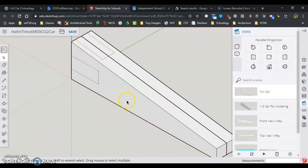Now we have an introduction to the model, and we know how to use this model. So, work time to start beginning modeling. This is step 1, which is cutting the front of the car off to length. So I'm going to start out with half car for modeling.